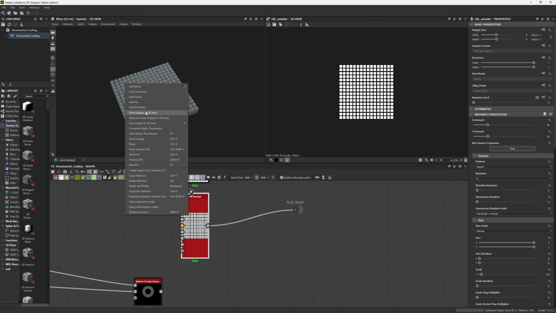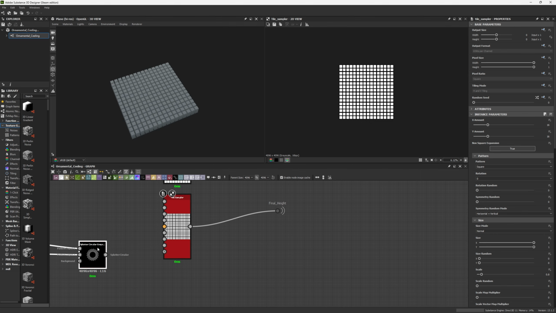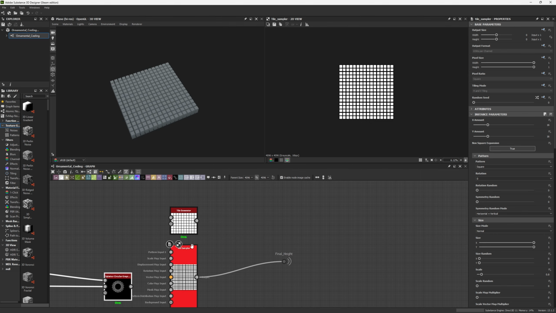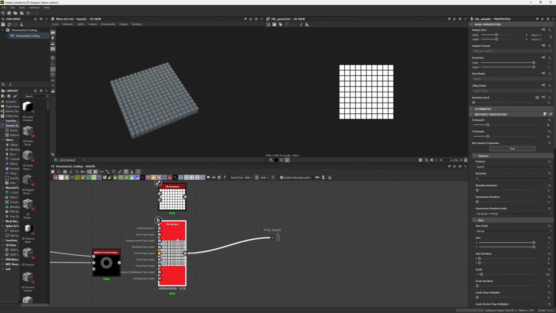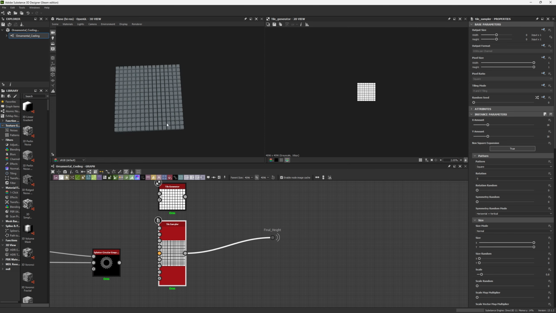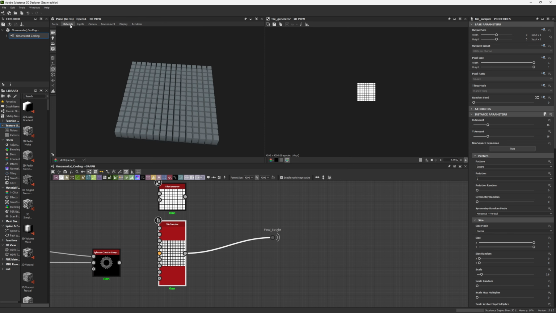Let's see if I can make this load again. No, I have to do something else, so I'm going to leave it for later. So usually the tile generator is going to take less milliseconds than the tile sampler, and the results you can achieve are literally quite the same. Now this tile sampler has more advanced inputs, in order for you to create more organic shapes or maybe have your pattern aligned to something specific.